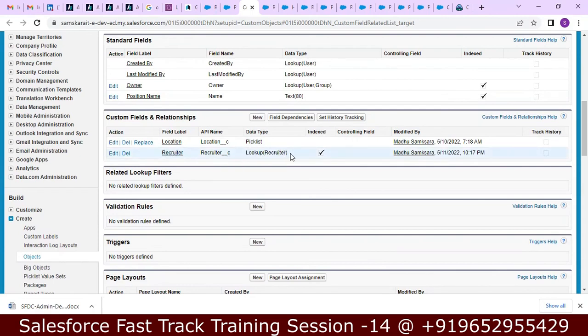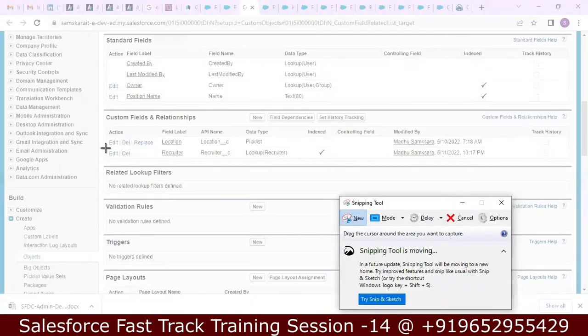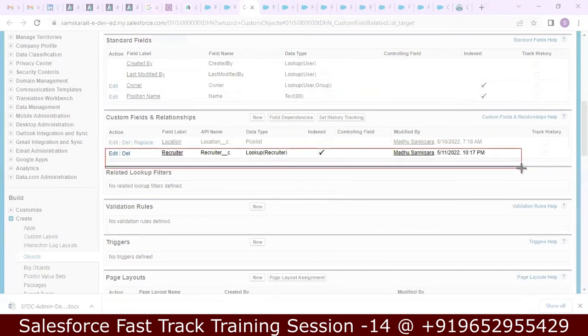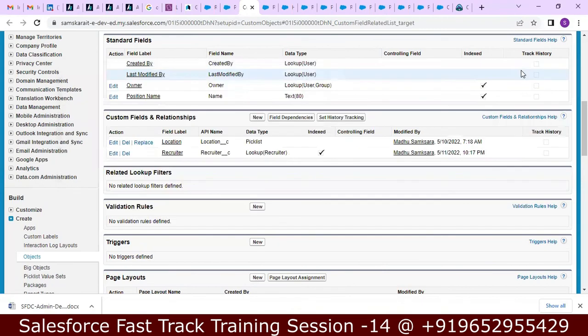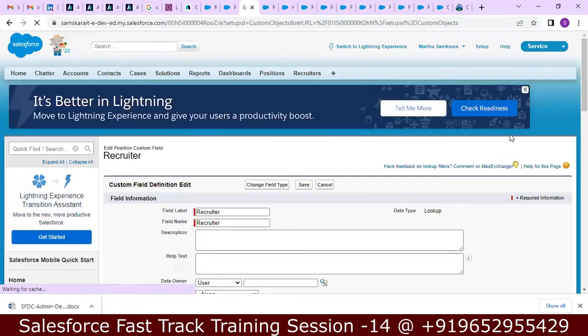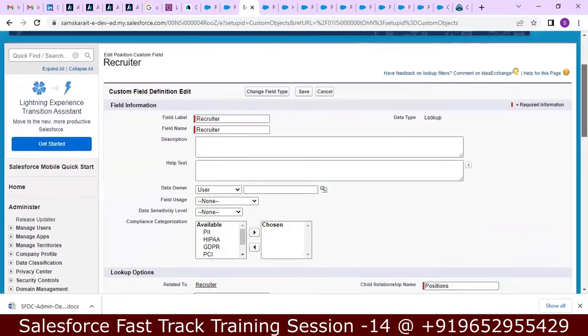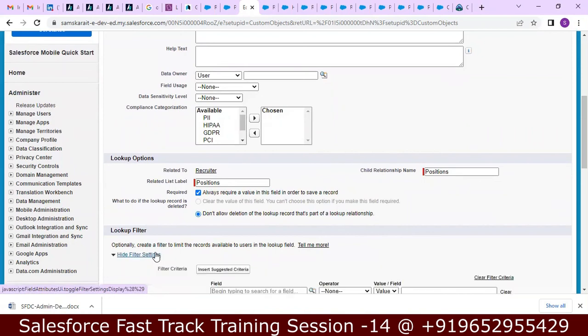Observe this data type. I'm copying this. Observe this. We'll see some difference. Now we have to edit this option. Here, go to the last, lookup filter. Show filter settings.